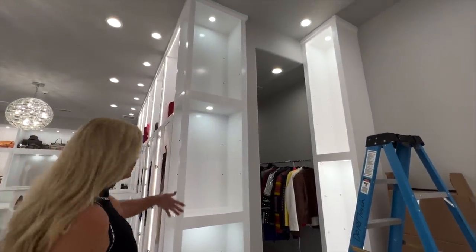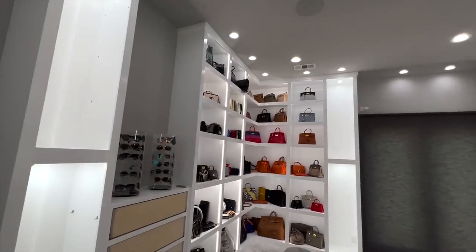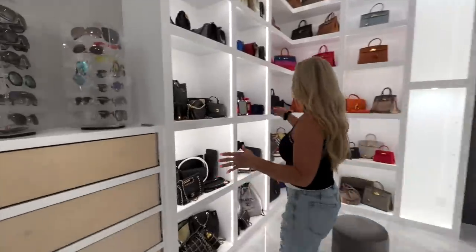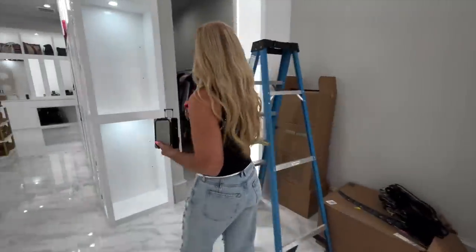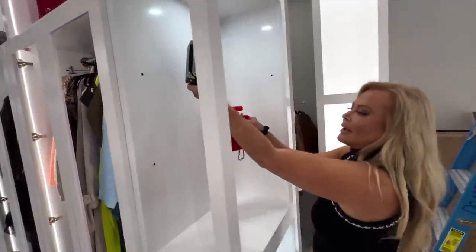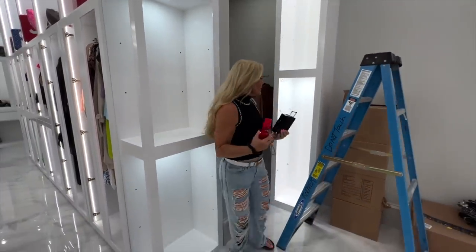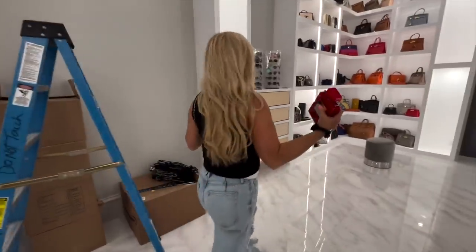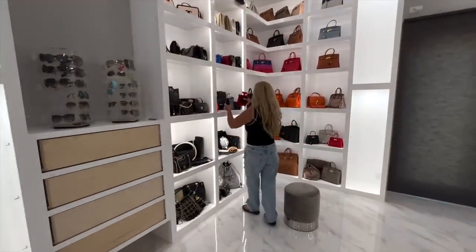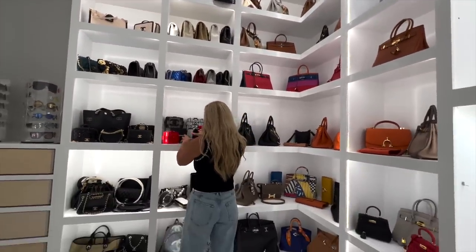Remember, three glass shelves. 83 glass shelves. So you can see the purses are a little overcrowded on this end because some of these little purses, like this one, or this one, are supposed to come down here and be on a shelf down here. You see? So a lot of these little purses are supposed to be on these end caps, or some of these cute purses are going to be in here on a shelf, you know? Everything's kind of crammed in here right now, but this is by no means where everything is going to be setting in the long run.